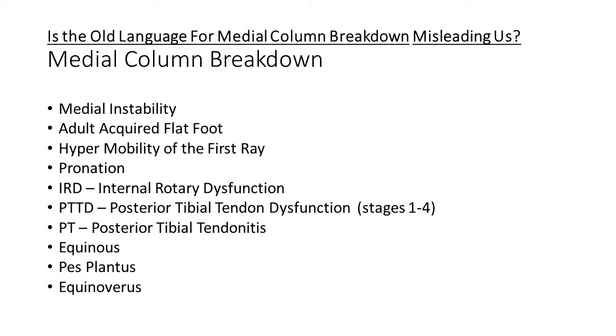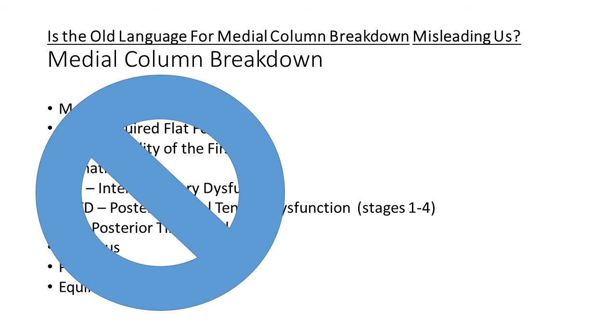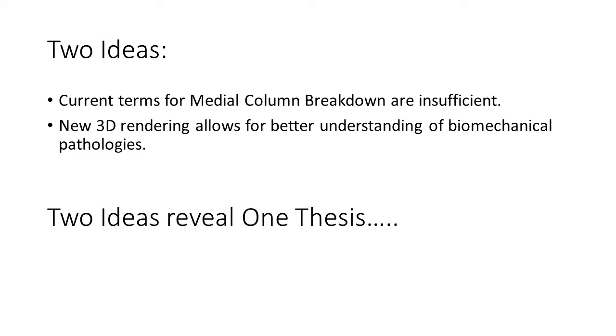For at least the purposes of this discussion, let's take this old language of medial column breakdown that's been misleading us for all these years, and let's trash it and try to do something better. Let's for a minute take away these old descriptions and this old language that's been misleading us for all these years, and let's reset for a second and ask ourselves, can we do better? And this really comes down to two basic ideas here.